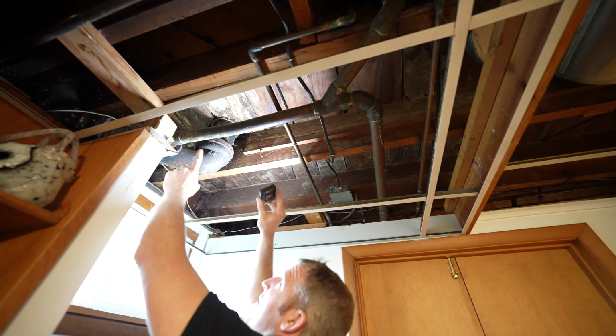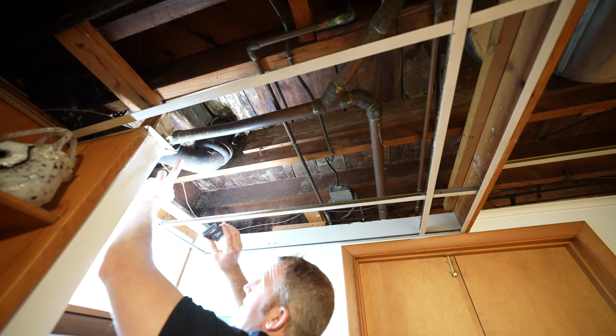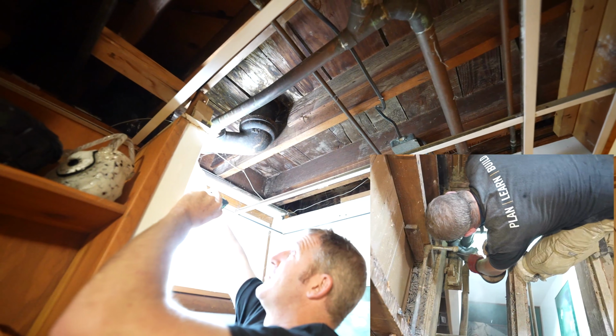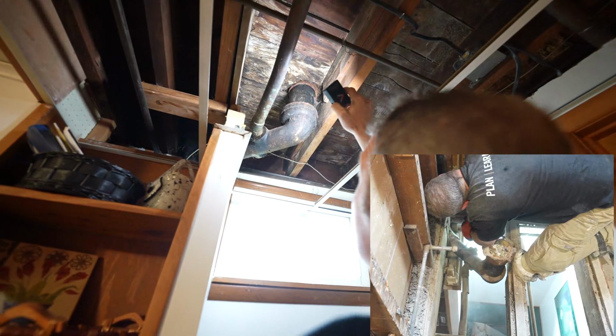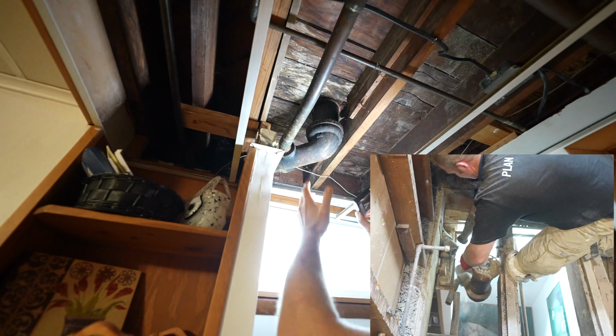Now you can also evaluate where the toilet comes up. This is a 3-inch stack, and as you can see, this is cast iron. So if you were to change this out, you're going to have to cut this off somewhere back here, and then refinagle everything. But the cast iron looks like it's in good shape. You don't see any excessive rust. I don't see any water damage really.